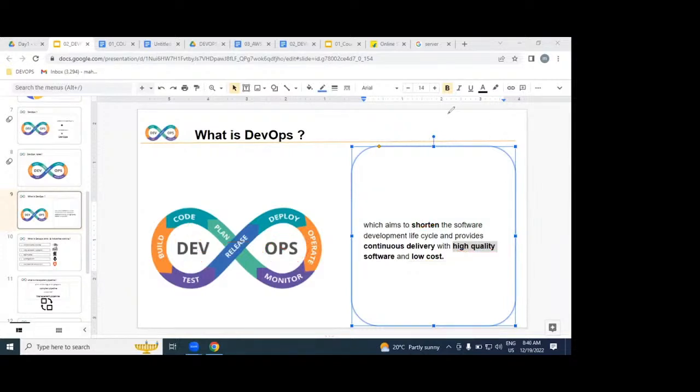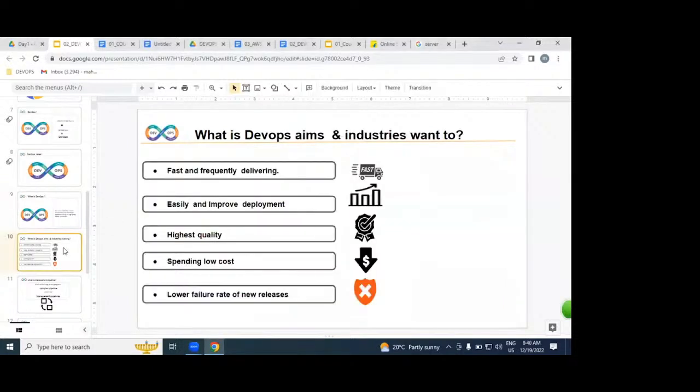Is nothing but what? DevOps process. If we are replacing our SDLC process with a DevOps process, what is our overall advantage exactly? What exactly does DevOps aim for? We can deliver very fast.